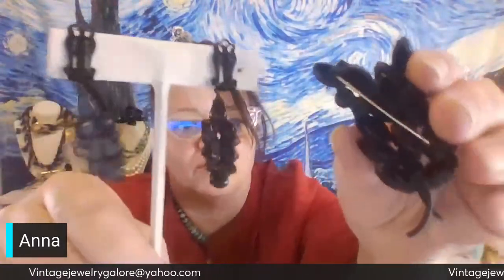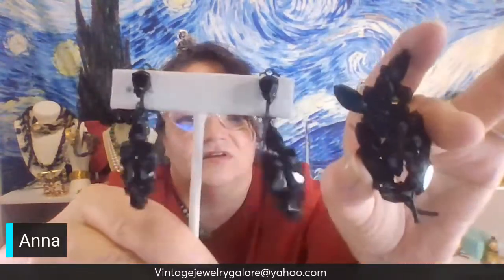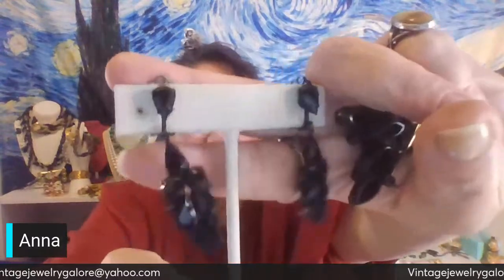I would show the backs at the same time. Same shaped stones. These ones are open in the back, though. They're from the same set. You got them from the same house. Let me give you a measurement. Okay, so Kathy's in at 30. I'll show them just for a couple more minutes. The brooch is a little over 2.5 inches, and the earrings are 2 inches. I'll get the paper out of there. It's just a little piece that got stuck. I think it's nice. It's pretty. Light, nice shiny black glass, faceted glass beads.